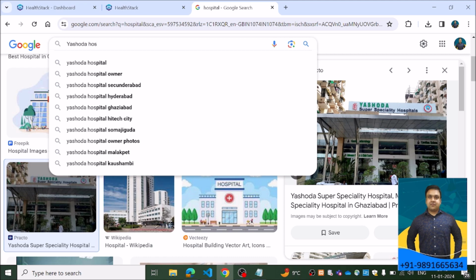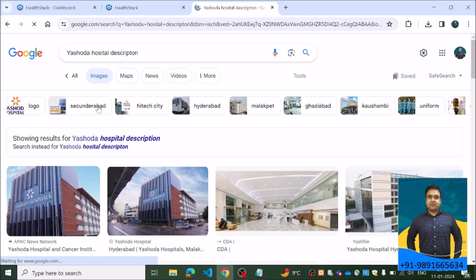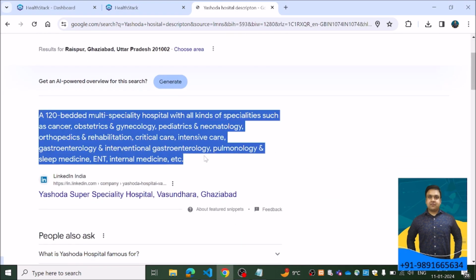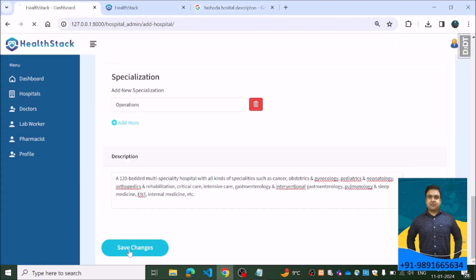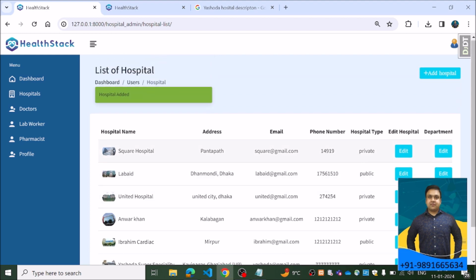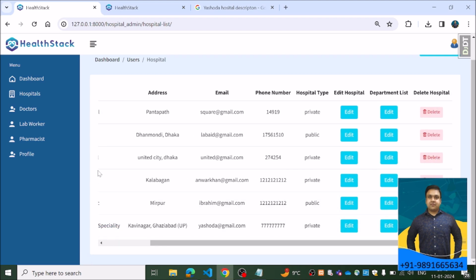Yashoda Hospital description we have to find out quickly, and then we are going to simply paste the description over here. Let me do it, and let's save the changes and see what's going to happen. So we have successfully added a hospital here, and it can be seen in this list over here, Yashoda Super Specialty. Right, so this is how the hospitals can be added.